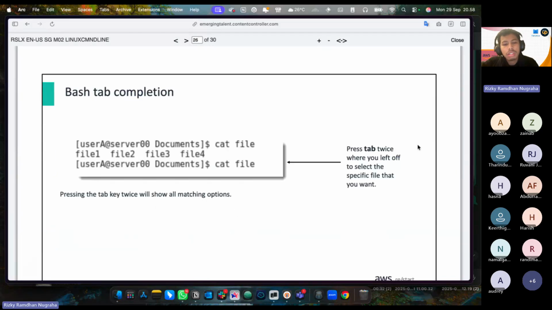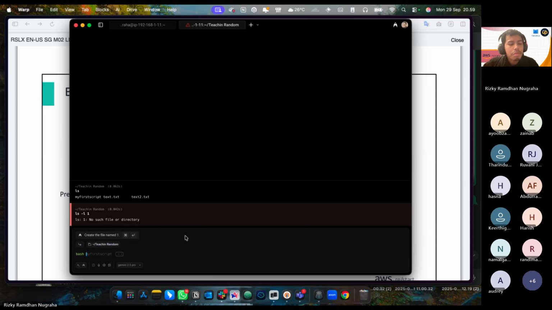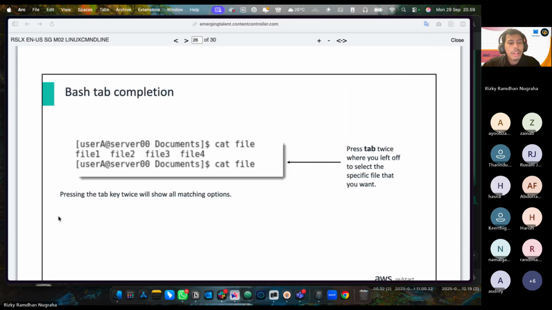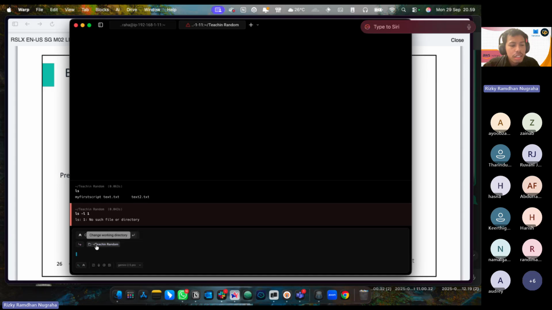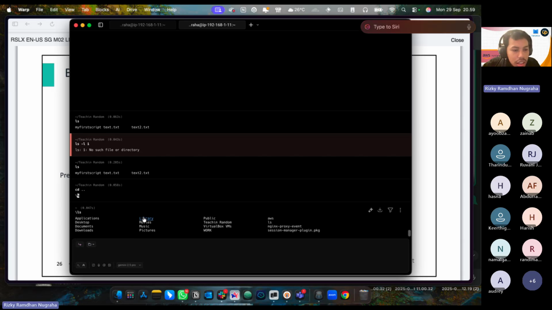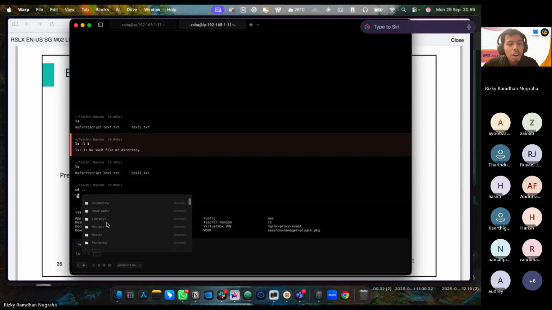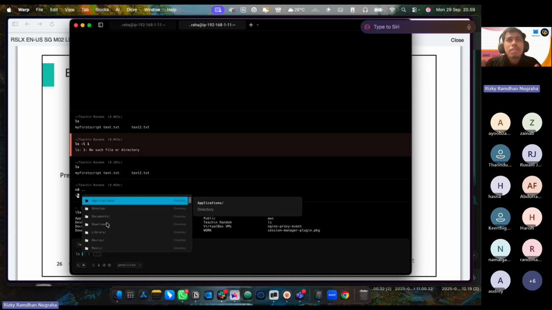So it means like bash, then tab. For example, ls and then cd sysd, ls, cd application. Now we want to see all of the directories.